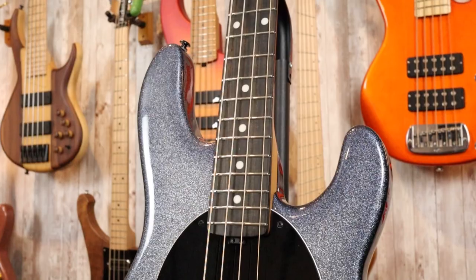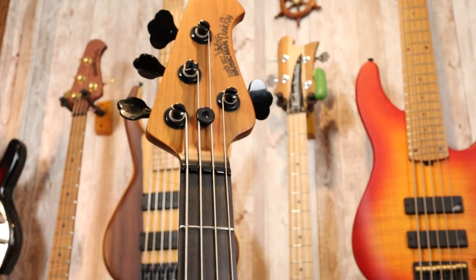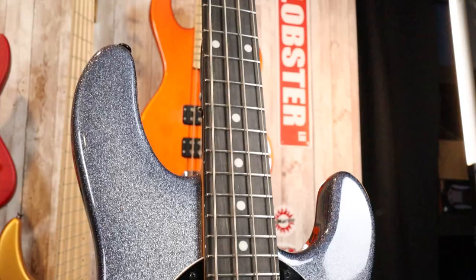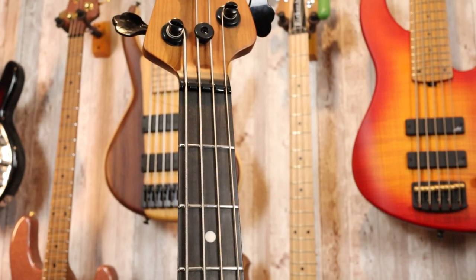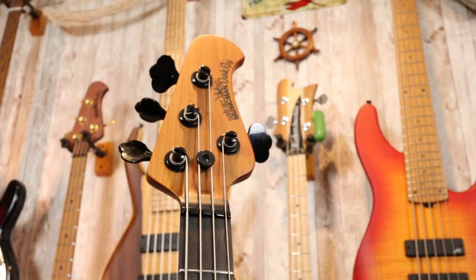Moving up to the neck, this is a Stingray Special style neck, it's basically the same thing. We have a roasted maple neck with a 22 fret, 34 inch scale, ebony fingerboard. These are stainless steel frets, and we also have the proprietary compensated nut with the 41.3 millimeter nut width. On the other side of the neck, we have our truss rod adjustment wheel, which is an absolutely killer touch. This is my favorite way to adjust the truss rod. And then moving up to the headstock, we have four blacked out Music Man lightweight tuners and the Ernie Ball Music Man logo, as well as a DarkRay logo. It doesn't say Stingray, it says DarkRay.